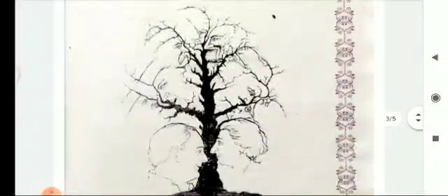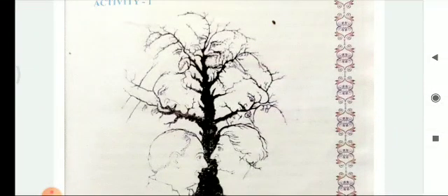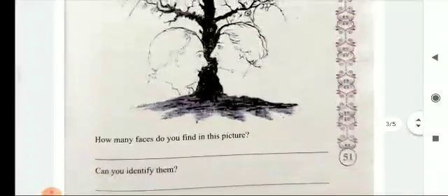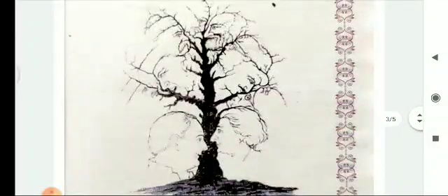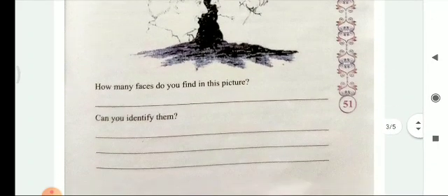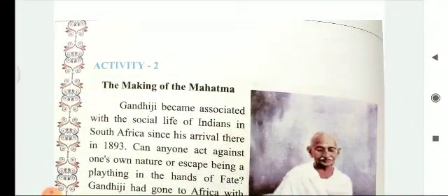Here are the faces of various freedom fighters, the people who fought for our nation in order to give us freedom. So we need to identify those faces and write them. So here we can find that there are the faces of Mahatma Gandhi, Khan Abdul Ghaffar Khan, Bal Gangadhar Tilak, Subhash Chandra Bose, Jawaharlal Nehru, Lal Bahadur Shastri, Bhagat Singh, Dr. Sarvapalli Radhakrishnan, Rajiv Gandhi and Indira Gandhi. So you need to write this in your Fed book. I'll share a PDF in which these two question answers and the meanings of activity 2 will be given.